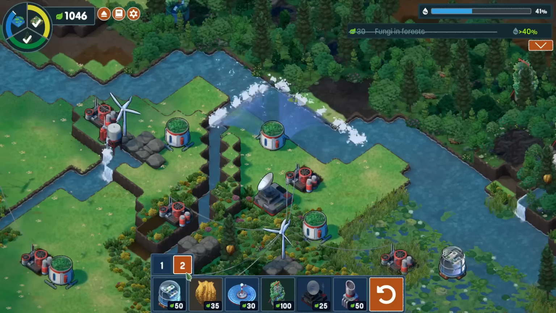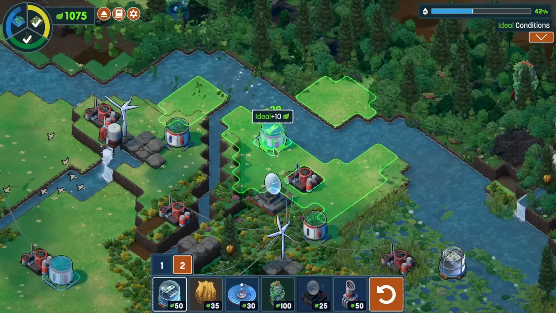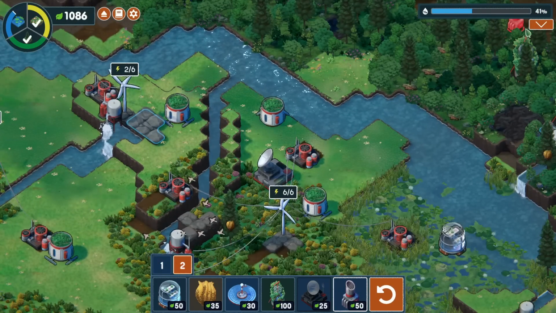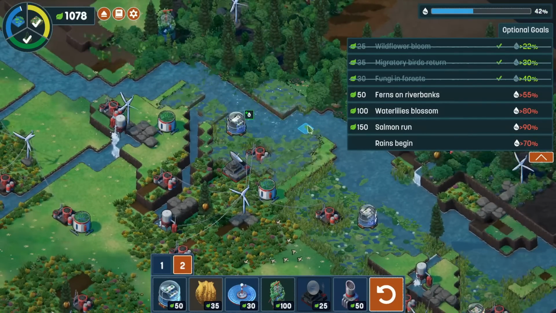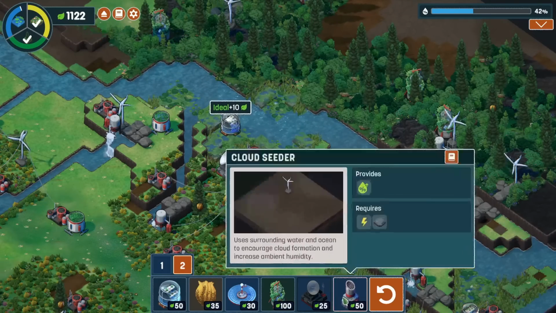Let's build that. And then convert. Oh, by the way, we also got a cloud seeder. Do we want to do that now? No, let's get... hold on. Let's get the cloud seeder first. No, let's not. Let's get this one, because that will help with the cloud seeding. Okay, so that... It's not enough. Still not enough, but close though.